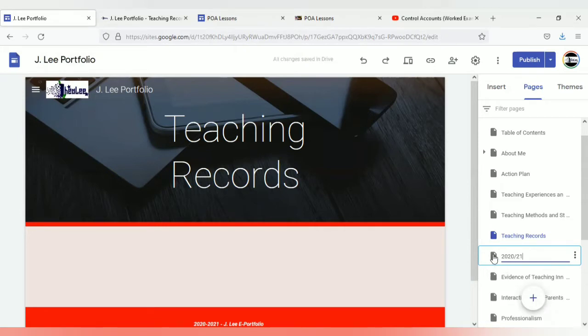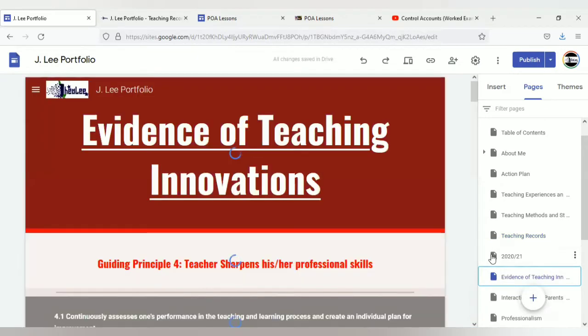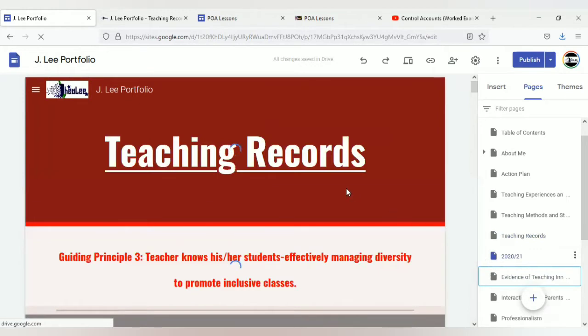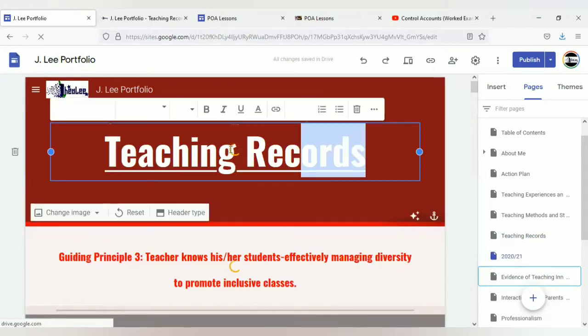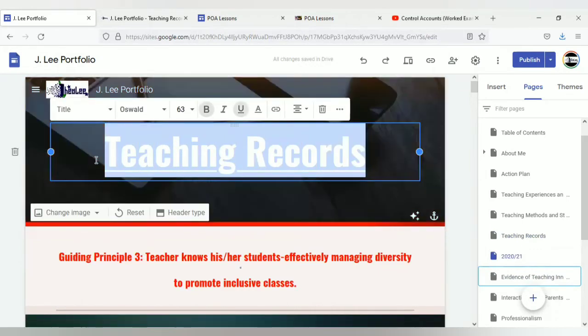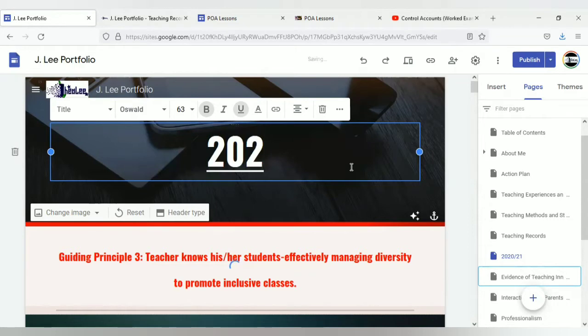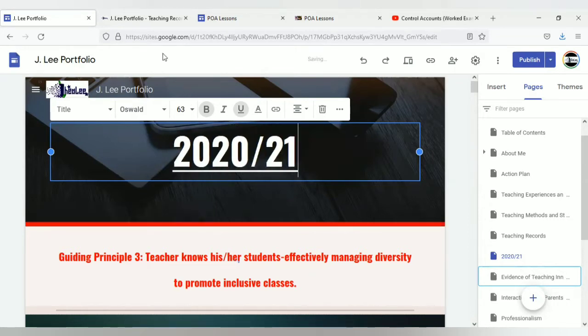And for this page, having renamed it, I am going to go to the page and I will have to rename this as well. So I'm going to call it 2020/21, or you could leave it as it is and add.